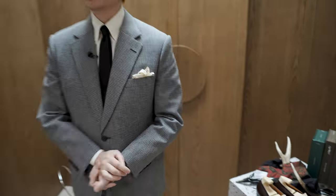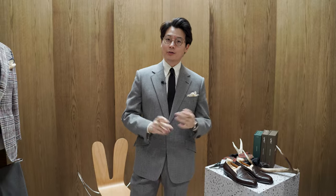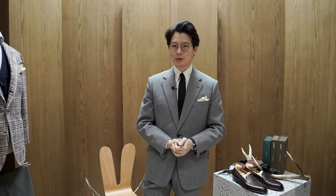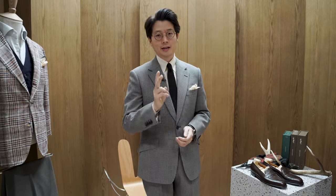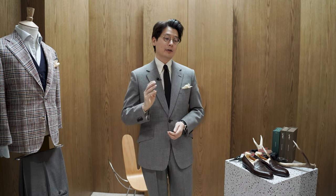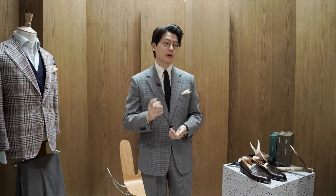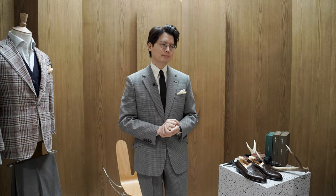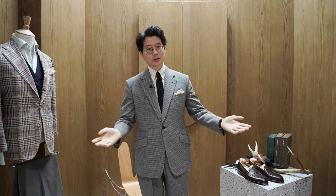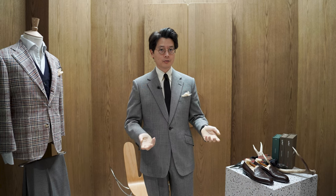Now why am I wearing this today? A couple reasons. One, we are closing up shop early today because one of our ex-colleagues is getting married, so we're all dressed up and going to their wedding, which is gonna be super exciting. And secondly, I'm wearing this Huntsman because I had this made quite a while ago and I really like this suit, and they are having their trunk show in Hong Kong on the 8th — so next week. They're setting up an Atelier Petter, and if you're interested in placing an order with them, please feel free to get in touch with us or get in touch with the Huntsman team because I'm sure they would love to hear from you.